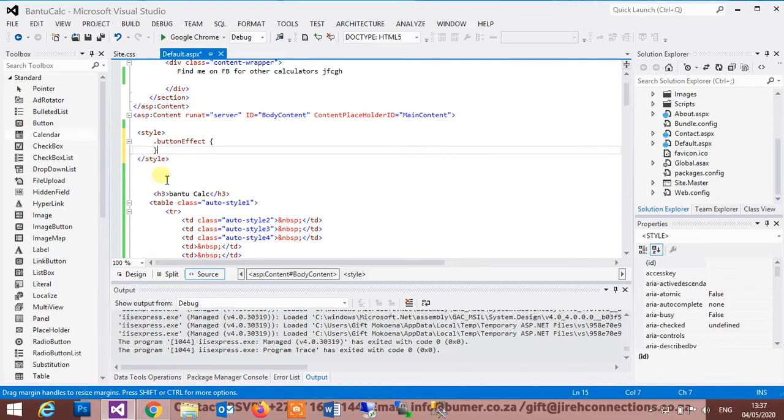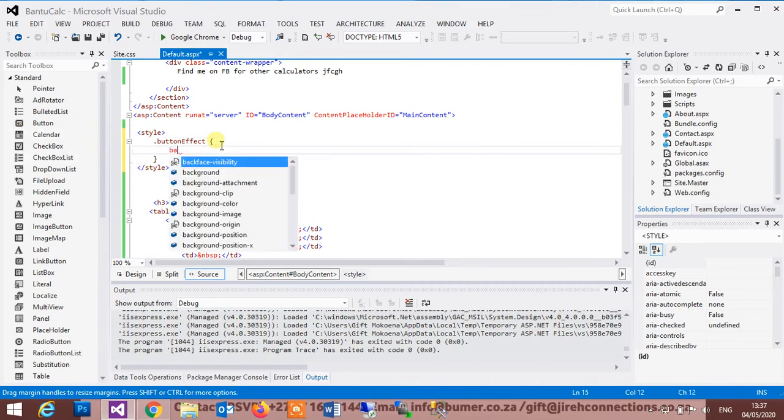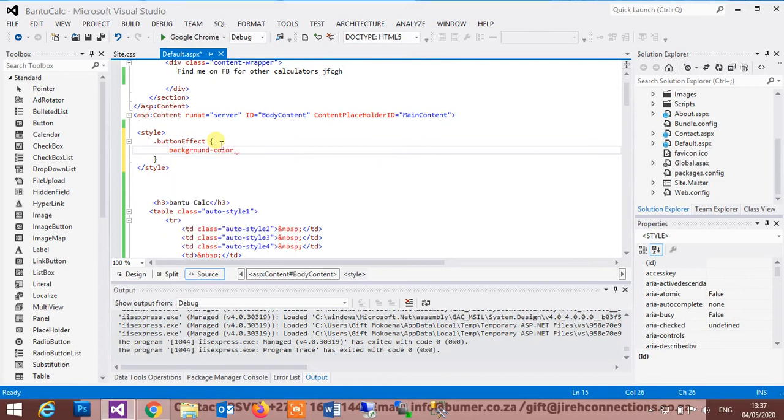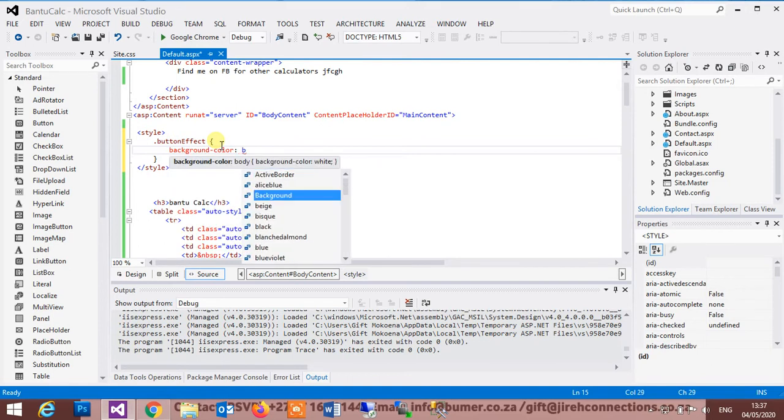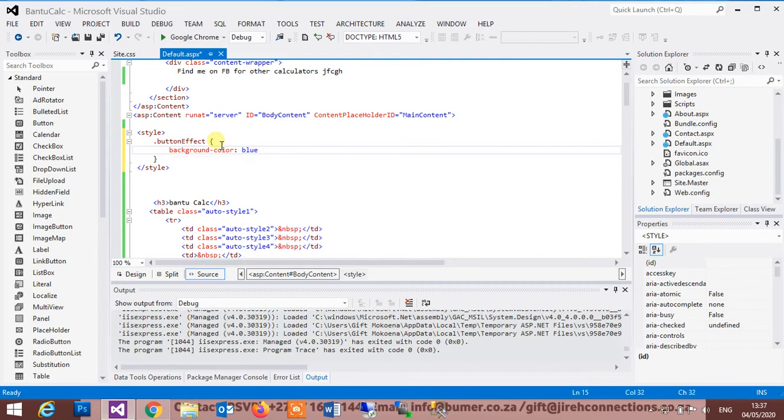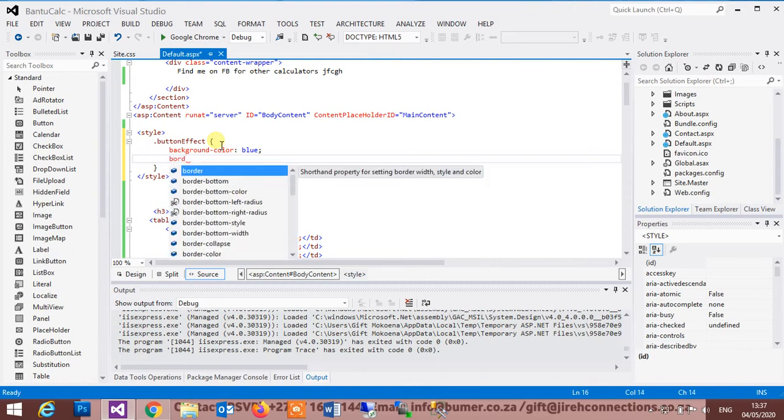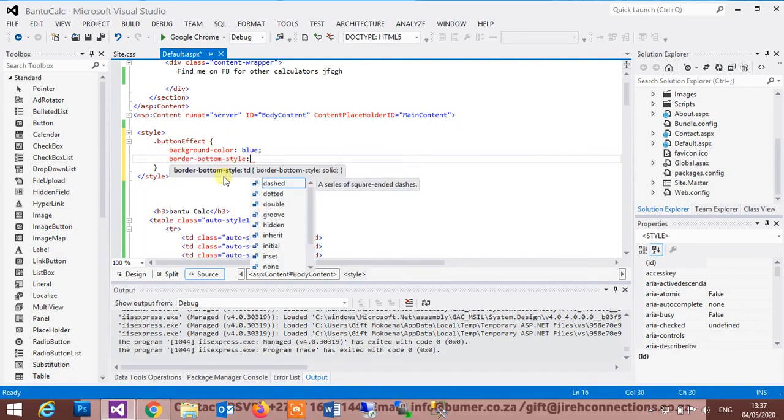For the background color, just click here and say blue. You can always get a color code online and say border, and say maybe curve.